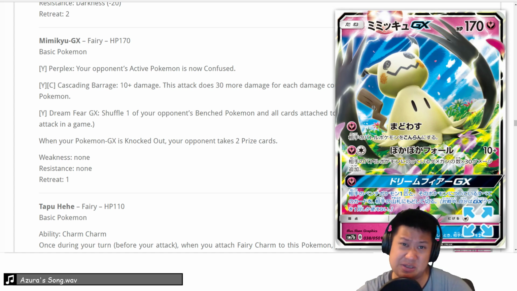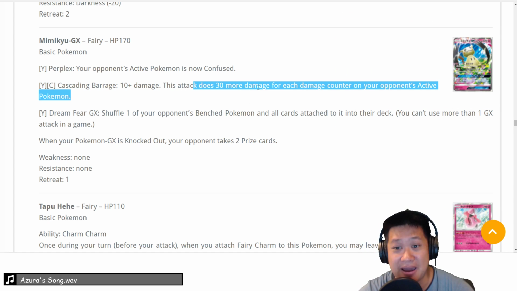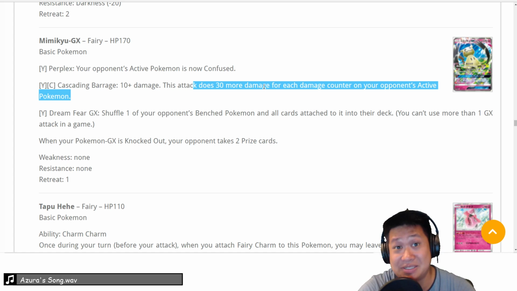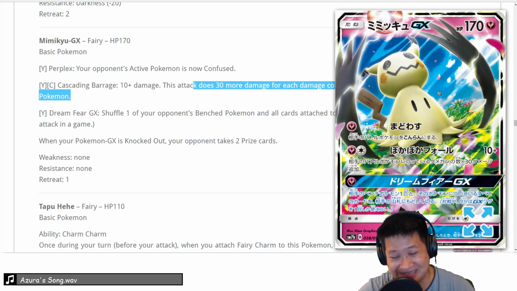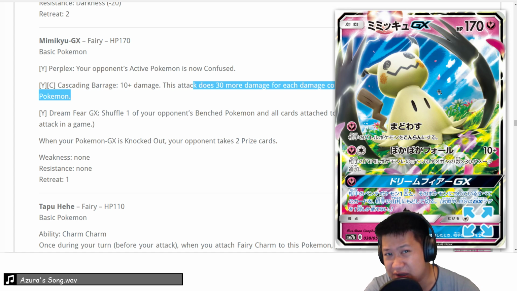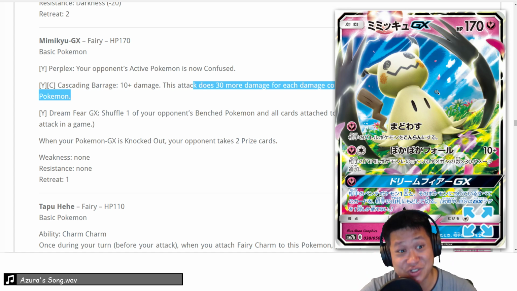First attack, confuses. Second, Cascading Barrage. This does 30 damage times the amount of damage on the enemy, so they have to be wounded. Something else has to already hit them. This is like Mega Alakazam's attack. If it was wounded half its life, actually just about 60 damage, you can follow this up with a 1-shot kill. So you have a purpose. You can finish off a weak Pokemon.